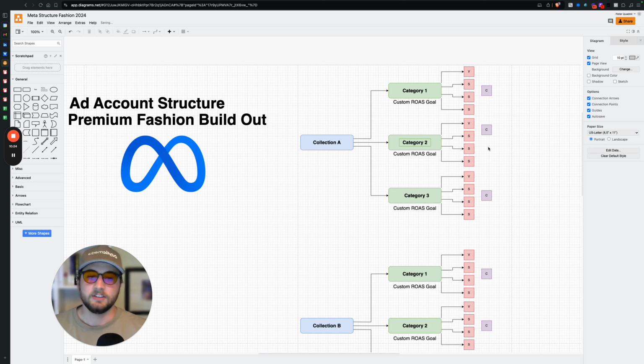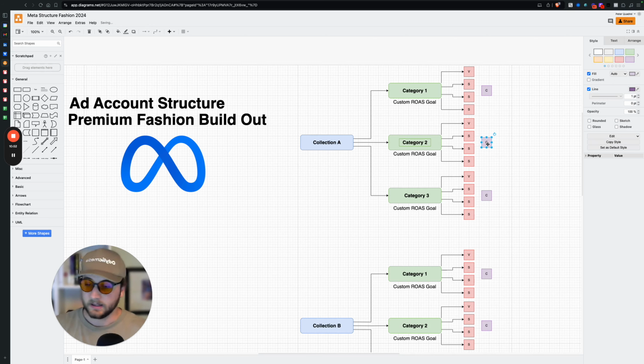But for each general category, if you're selling hats or you're selling a variety of shirts or tops or dresses, each of those should have their own carousel and their own catalog essentially being shown to people. Catalogs typically are one of the top performing assets for fashion. It's usually the second or third ad someone sees, and it just reminds people that they should buy that, and it just shows the product plainly and ultimately gets a lot of the conversion value. So a carousel per category, depending on how niche you go with it, is the best practice, okay?